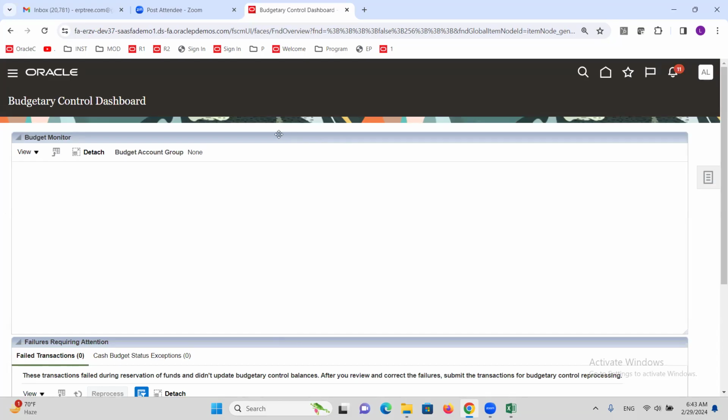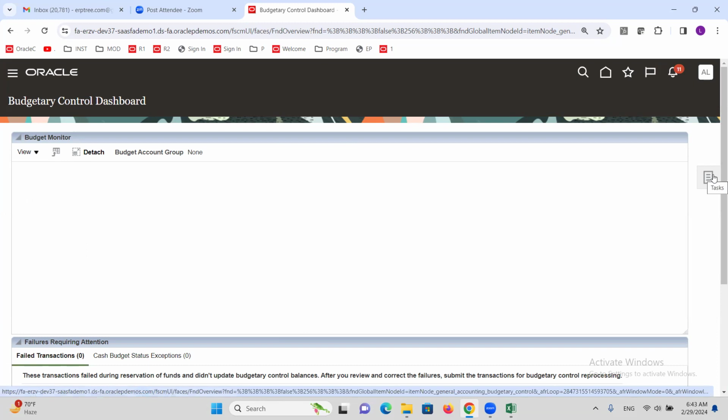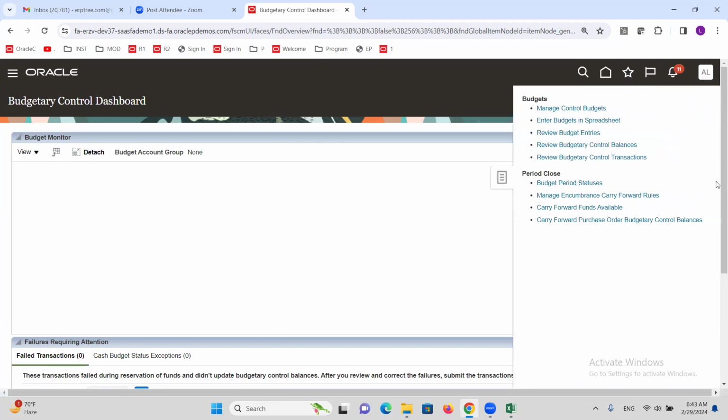If everything is synchronized, it will work properly. Otherwise, you have to wait. Just click on the task panel. What we are going to do, we are going to open the periods. Here is the task, Budget Period Statuses. Click on Budget Period Statuses.